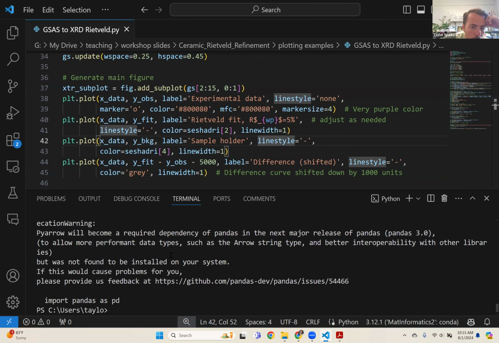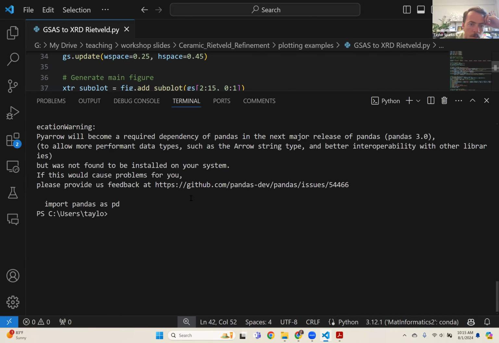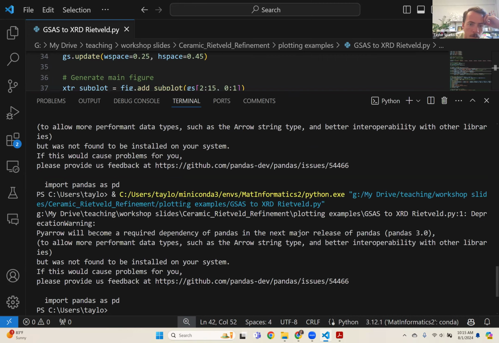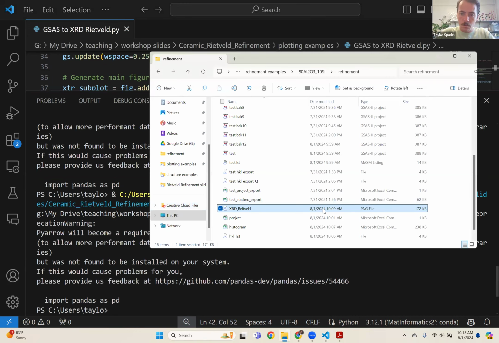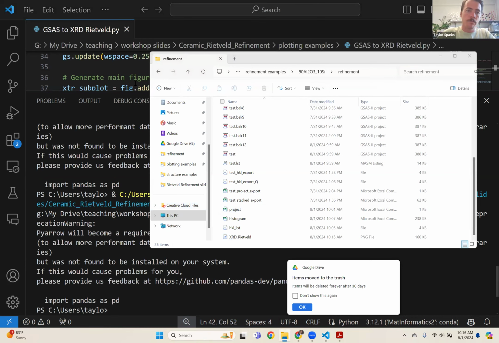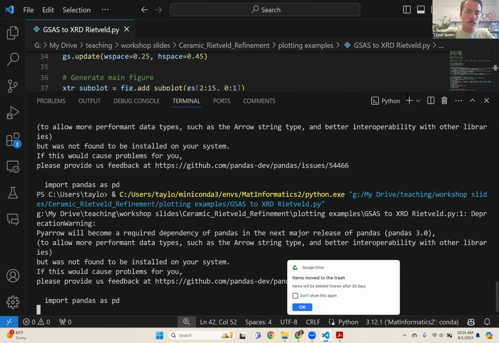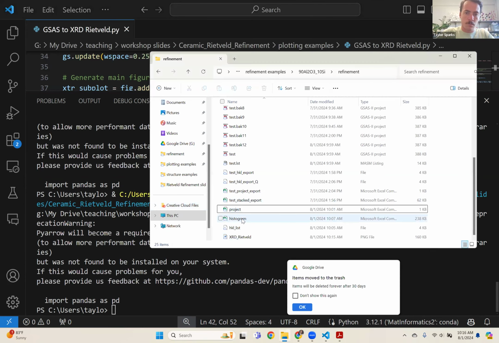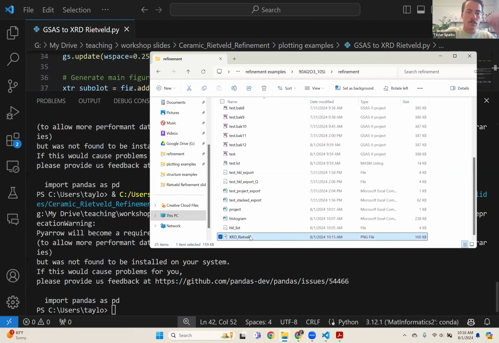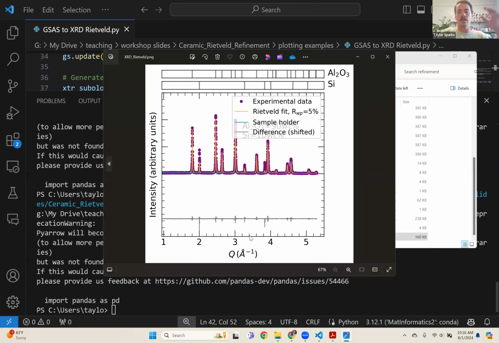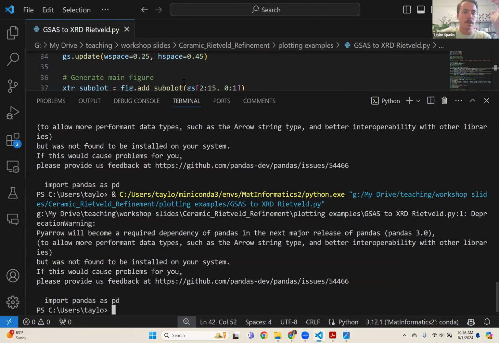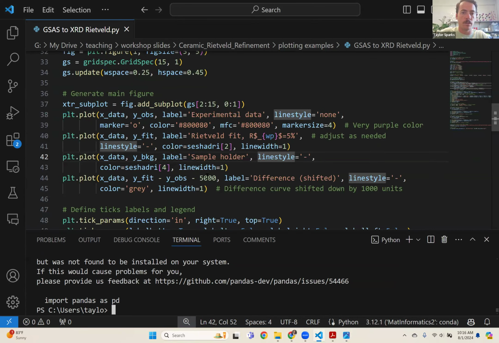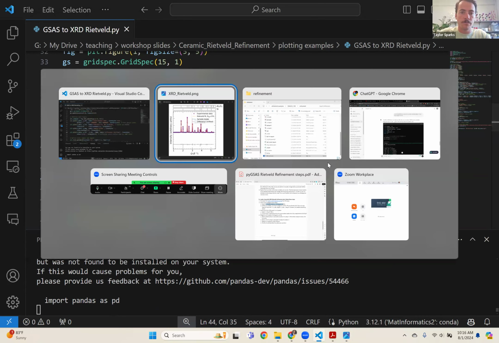Okay, let's see. No, that should work. Oh no, let me delete this out and try one more time. Okay, there it is. So I don't know what was going on there. Maybe I needed to delete that file out. But yeah, it's moved that thing 5,000 down, which is too much. It did change it purple. Let's go back and fix that really quickly. It's only 1,000. 5,000 was way too much. In fact, 500 is probably plenty. Run it one more time.